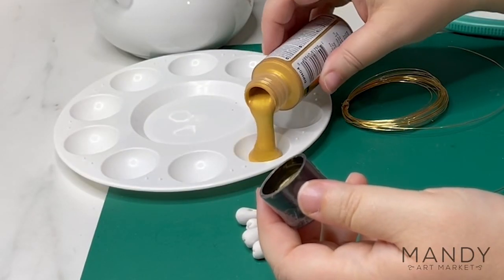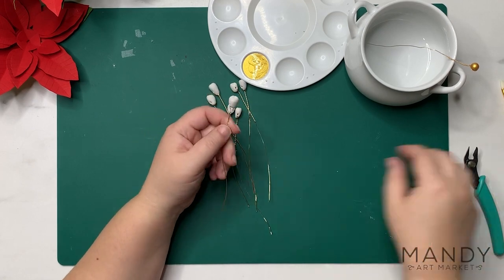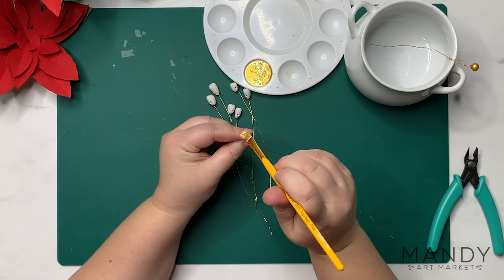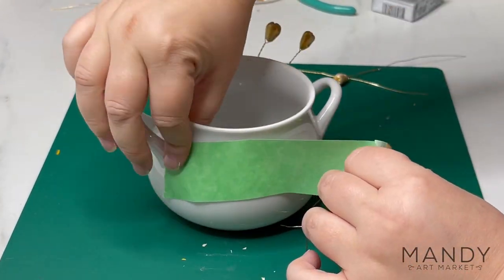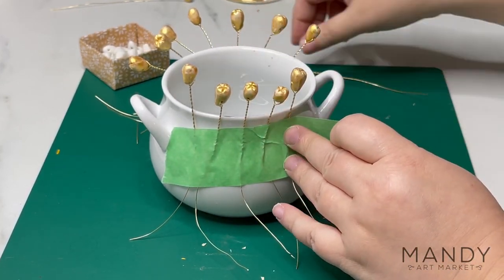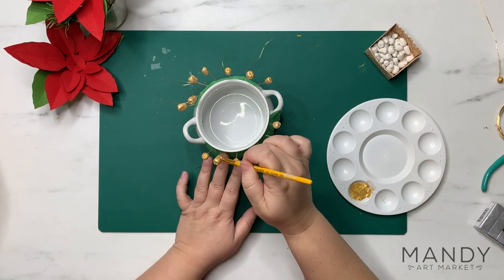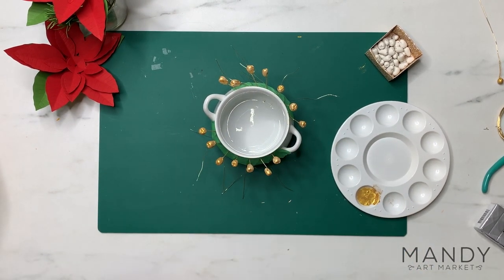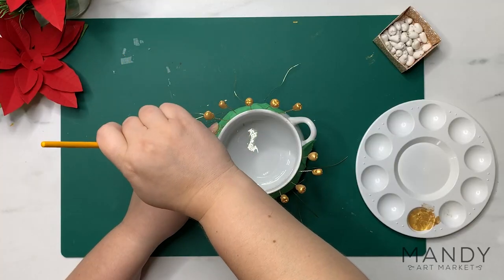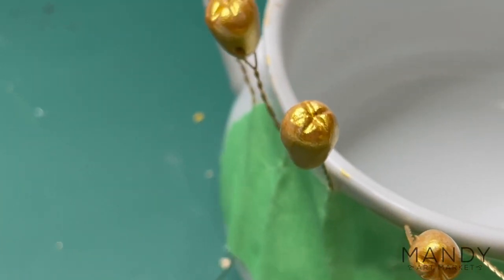I thought I was going to put the beads in the little white bowl to dry, but it turns out they were too top-heavy and they would just fall over. So what I did find worked well was using some masking tape to tape them to the edge of the heavy dish. That way they weren't touching anything while they dried, and it made a perfect gold finish. Once the second coat was on, they looked really smooth and shiny. Perfect!